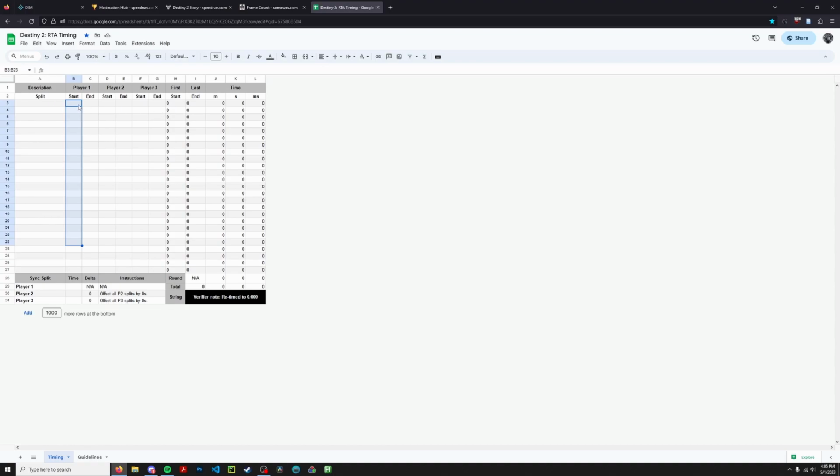And then the player that leaves last, that changes character or black screens last, is going to be your end segment. The reason a spreadsheet like this is very useful is because you can have player 1 start and end, player 2 start and end, player 3 start and end, and the spreadsheet will automatically give you the minimum value. So, which player loaded in first, which player left last, and then you're done.